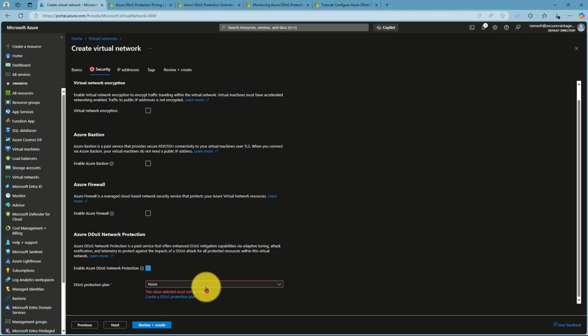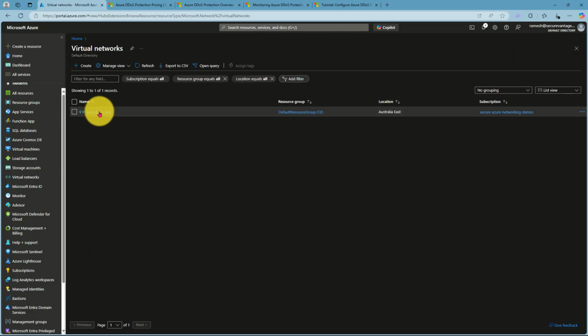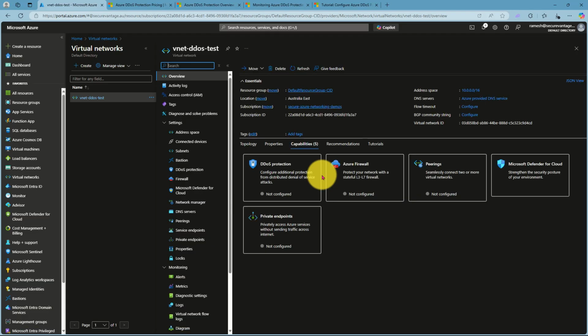And in this experience, it's just a name, right? You just select the name. You don't see the possibility to assign the DDoS protection plan if you are referencing the DDoS protection plan from some other tenant or some other subscription. I think that experience you don't see in this particular case, right? So let's close this and think that now we have a virtual network created.